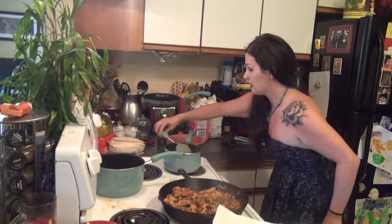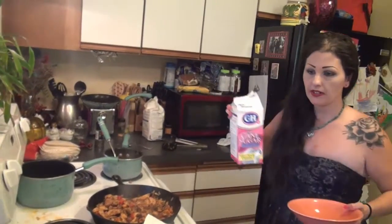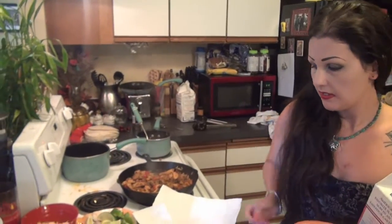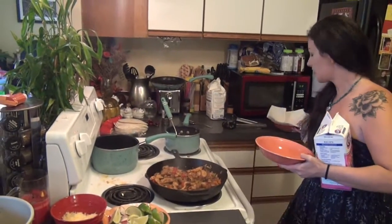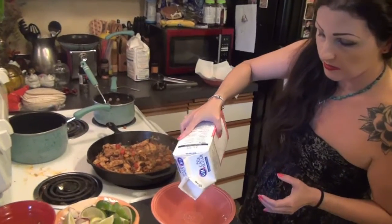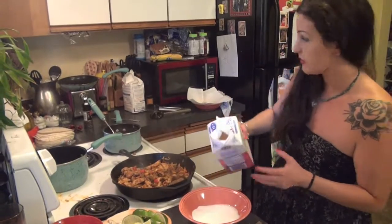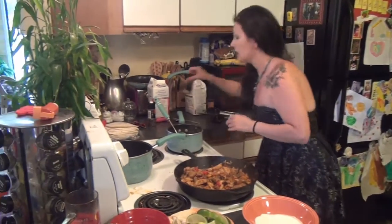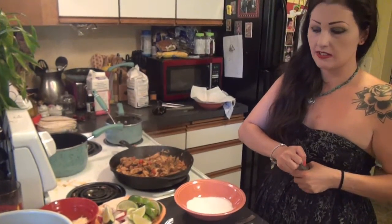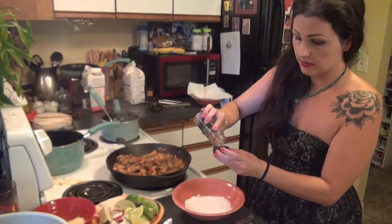Our beans are done too. They're beautiful over here. So as we prepare to get everything done, I'm going to get some sugar over here ready to go. I'm going to put a little churro basket over here. While those are cooking in there, get some sugar, about a good cup or so worth, and some cinnamon. You don't want to stand here sprinkling it all day long, so I'm just going to take it off and measure it out.